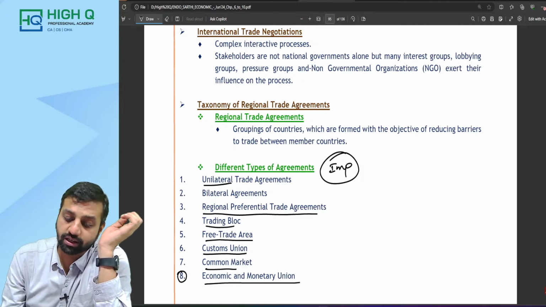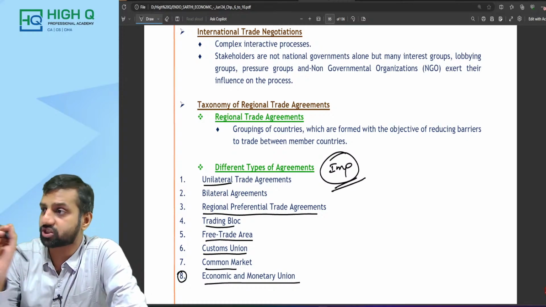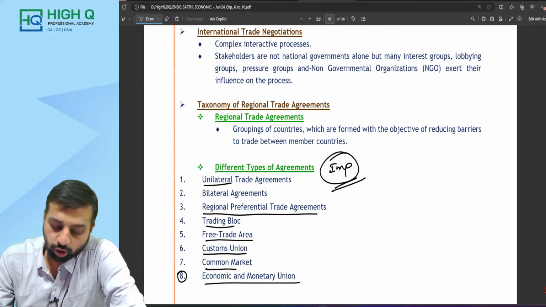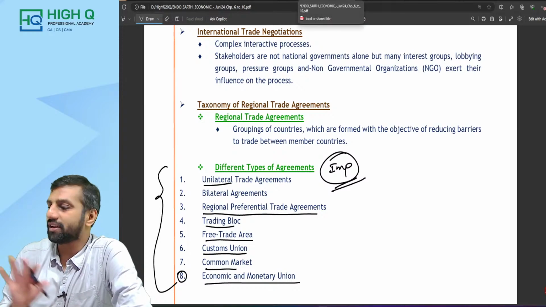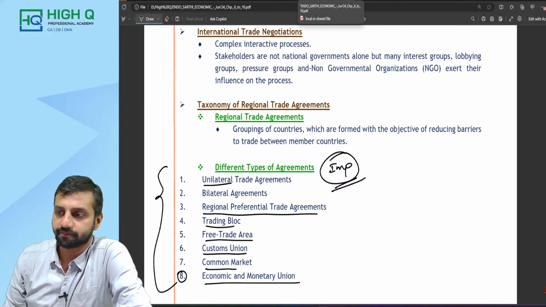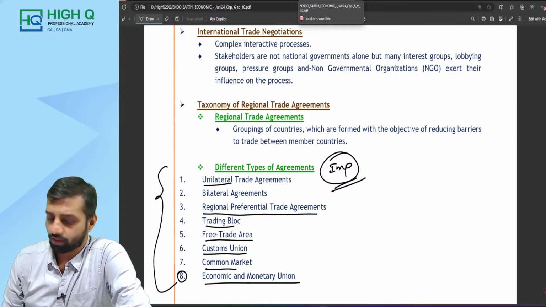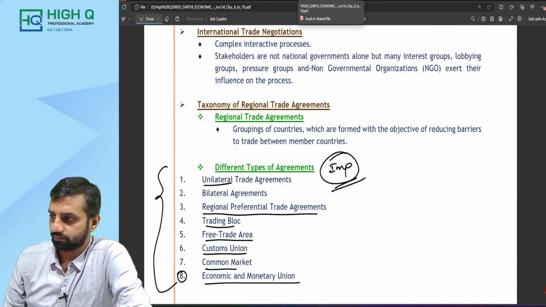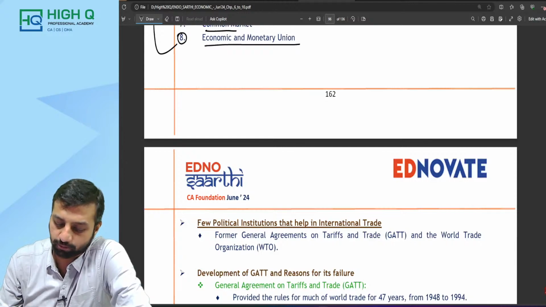So under this unit, you need to go through all the different types of agreements which are important. Do you want me to discuss any of the types of agreement? Everything else in this chapter is read once. Not really very important. Go through the types of agreements. If you have doubts, let me know.